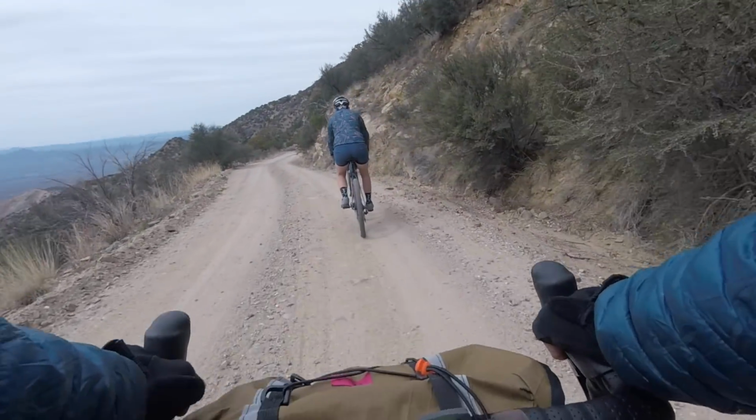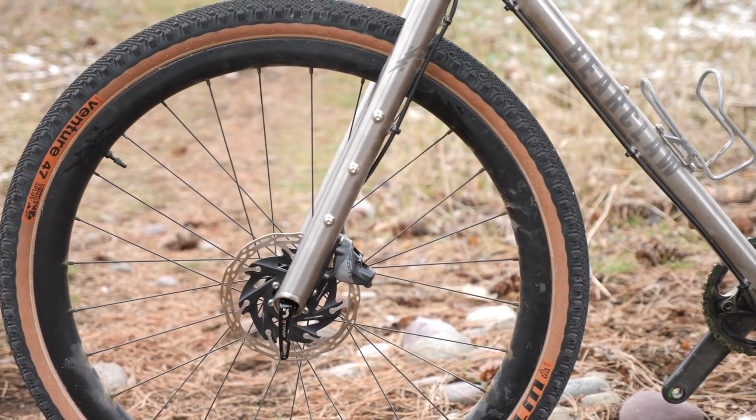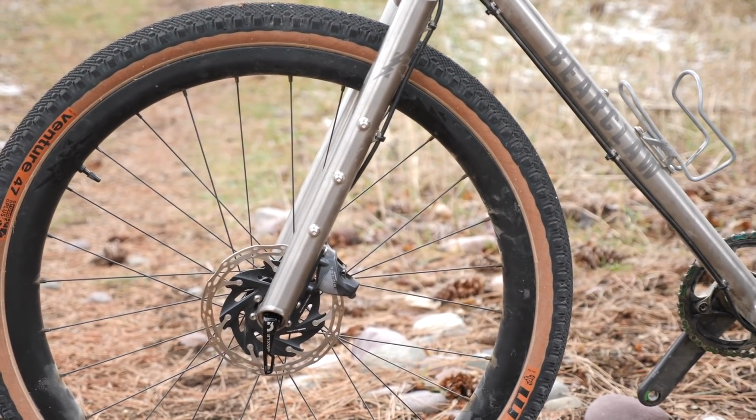One other note, when it initially shipped, it had some Schwalbe G1s, which I eventually swapped out to a slightly less fat meat, just so I could get a full sense of the ride feel and kind of distinguish the supple characteristics of the tire from the frame material. First thing I noticed is how well the bike climbed.